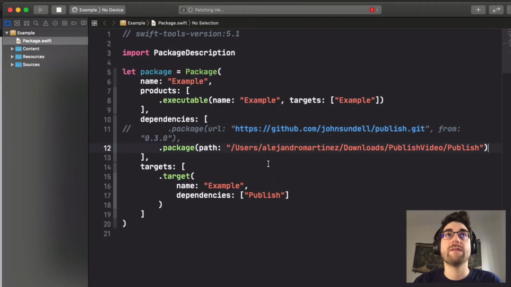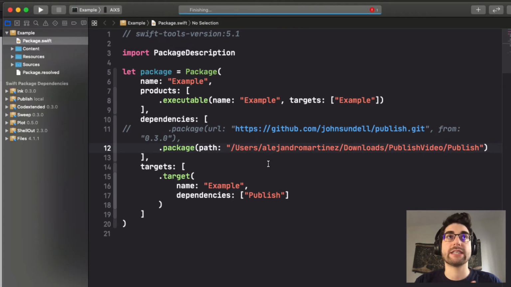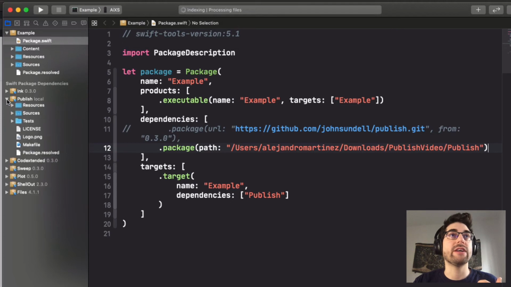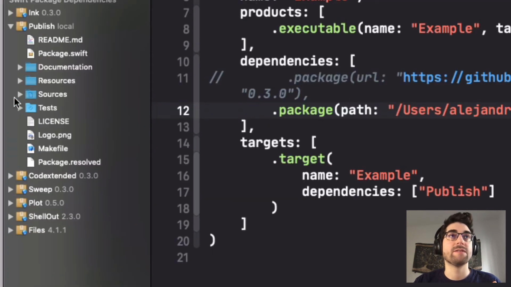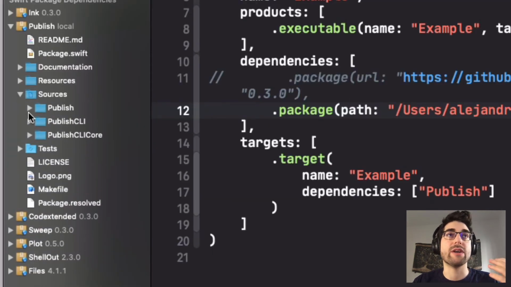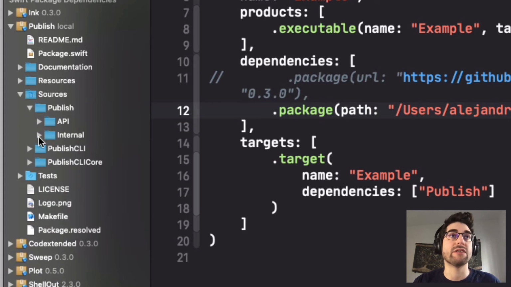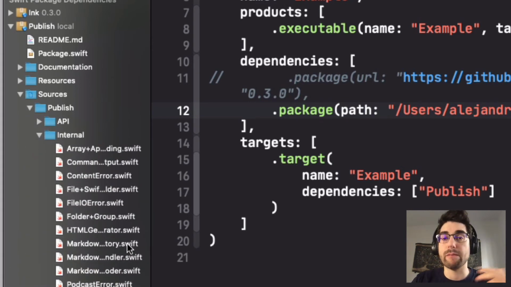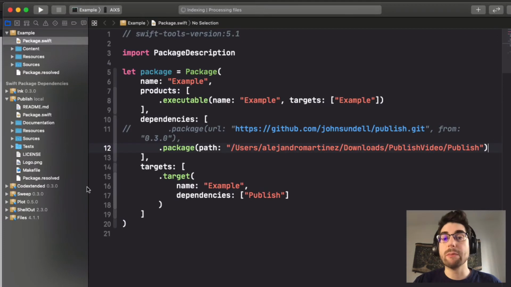If you save now, Xcode is going to do this process again. It's going to resolve all the packages, which are the same, so it shouldn't take that much because the versions and everything are exactly the same. As you can see, it just detected the package and saw that all the dependencies were the same, and boom, it was immediate. The difference now is that you can go here, you see that it says local. So you can go in these sources and you can play around with Publish itself. If you need something that is internal, you can make it public, stuff like that. It's not super important for your first website, but I find it really useful.